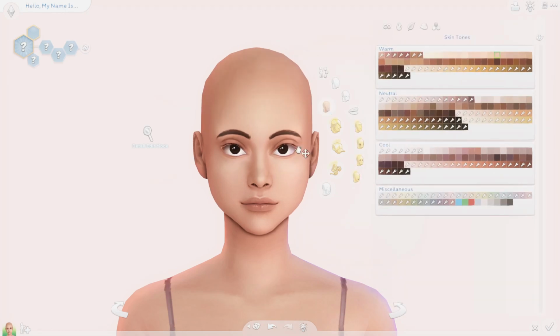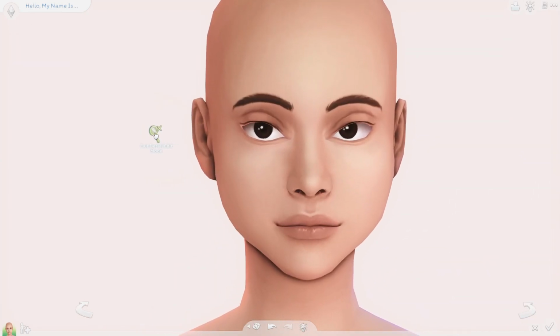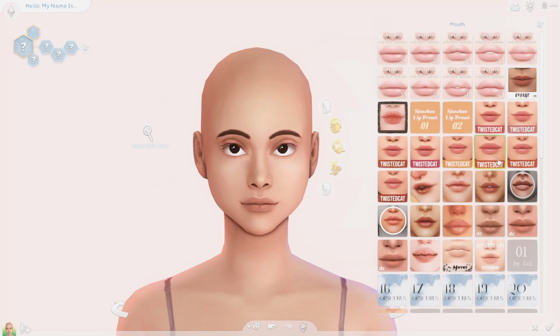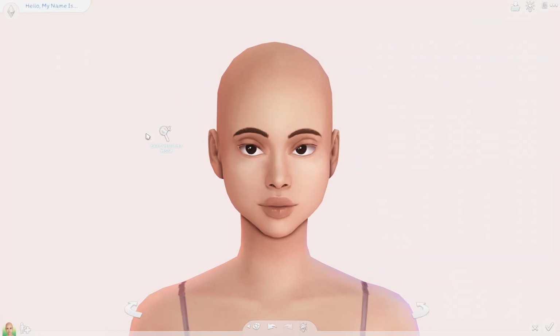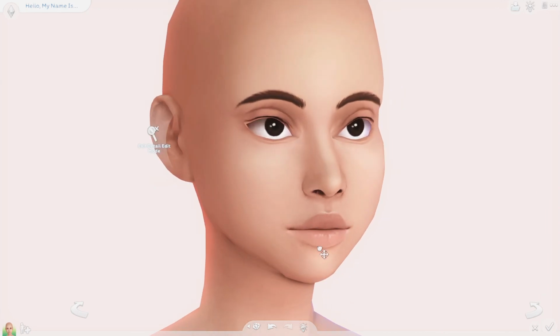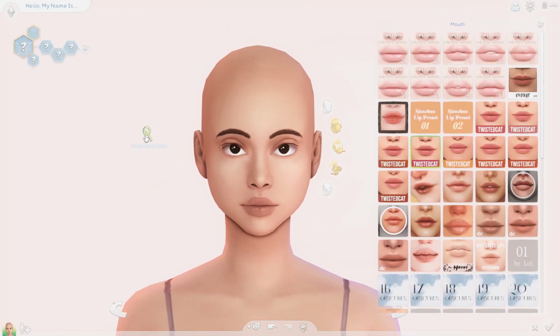And now I will go to the lips. So like I said, there's a bunch of presets out there. These are a bunch of different presets that I use. You can use whatever, and I'll make sure to link the Sim CC that I use. So I'll just click on this one. Now let me edit her lips. I don't like them too big, at least for this Sim. Okay, this is done. These are her lips.